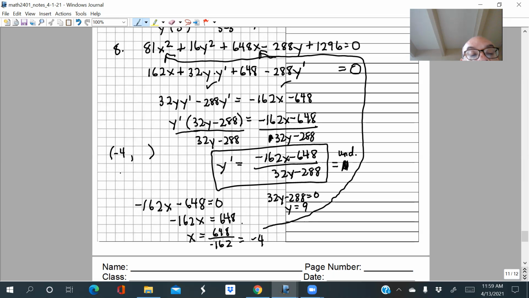So these points where x is minus 4, you get horizontal tangents, but the points where y is 9, I don't know what the x coordinates are, but the points where y is 9, those are going to have vertical tangents. So you do the same thing. Take the y value 9, plug it back into this equation, and that will leave you an equation that just involves x. Solve that equation for x, and you'll get the 2, I think there are 2 of them. So you get two x coordinates here where you have vertical tangent lines. All right. So get the idea there.